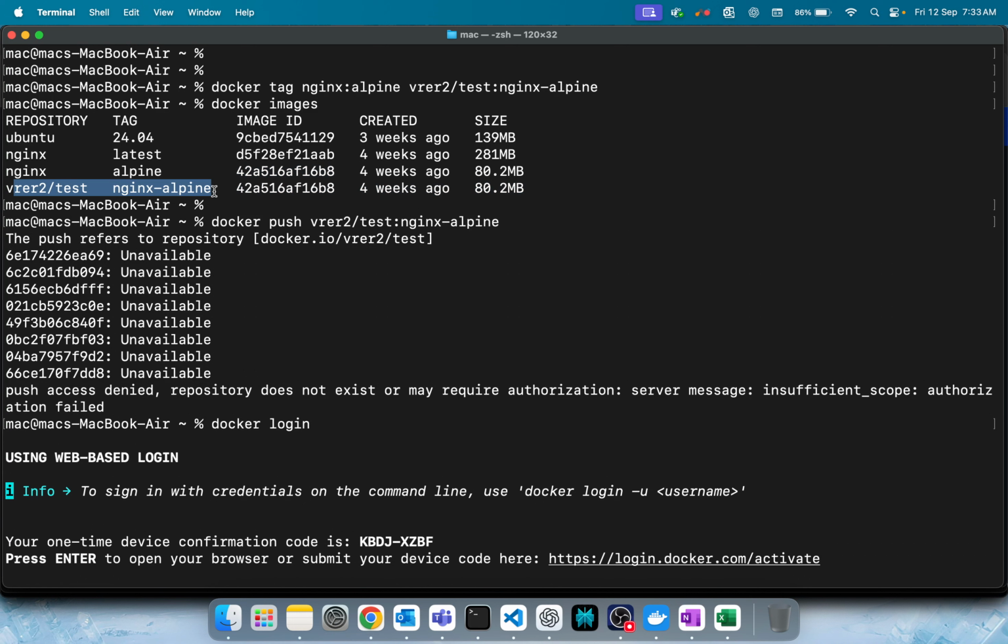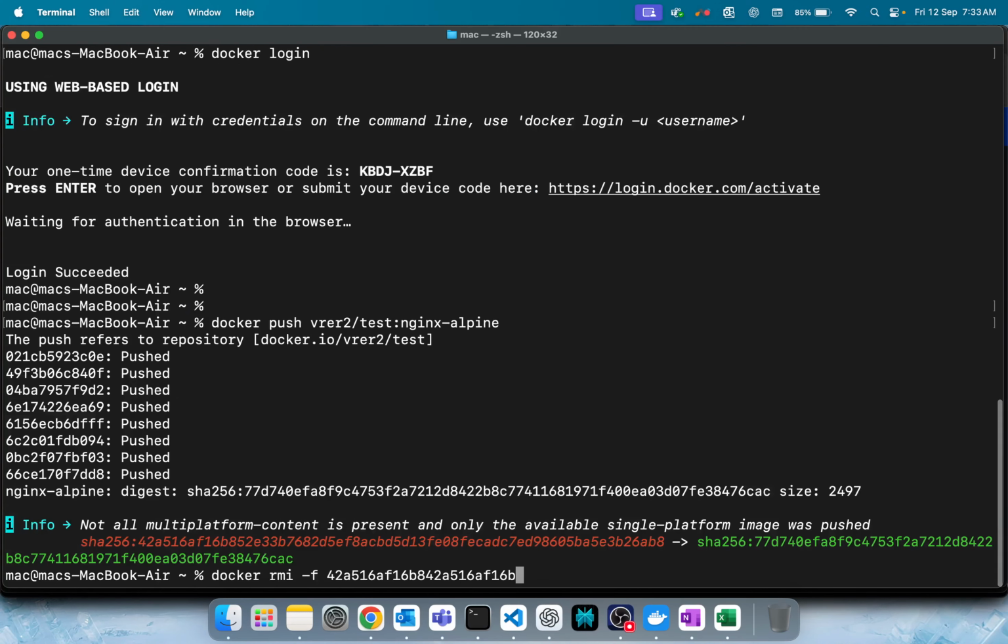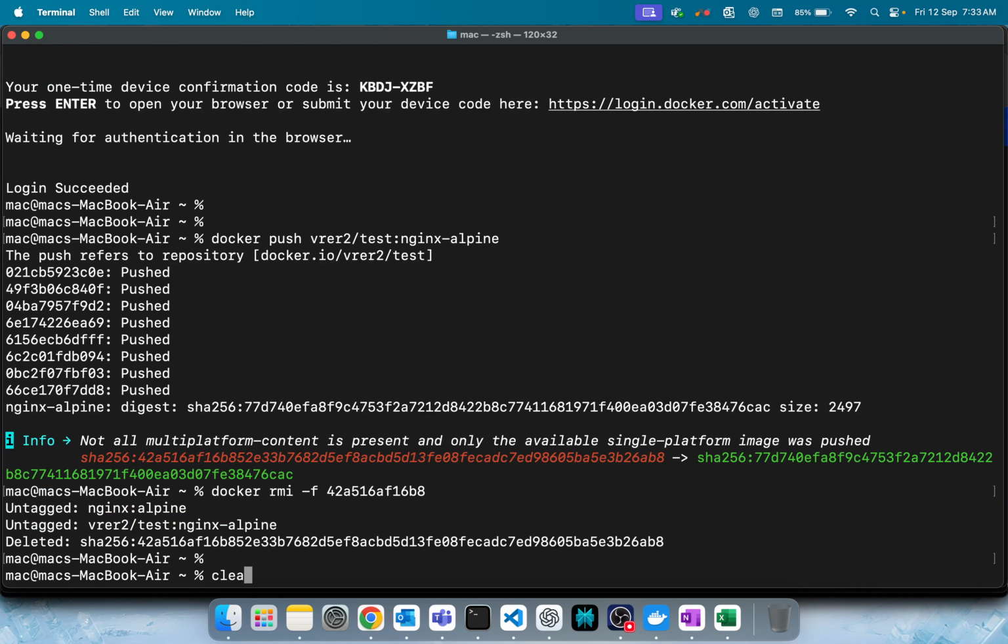Not just Docker Hub, any repository you use, we can use Nexus also. Maybe we'll see that tomorrow. Nexus also we can push to. Why? Because it supports it, and we have to push like this: the Nexus URL slash the repo name and the tagging like that. This is mandatory. So the images are deleted now.